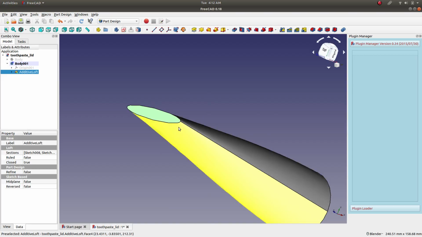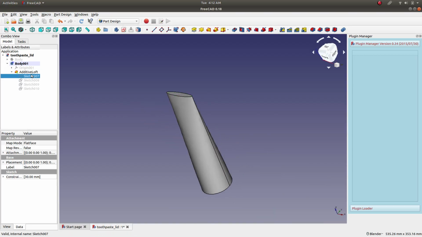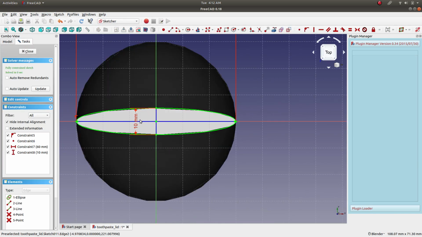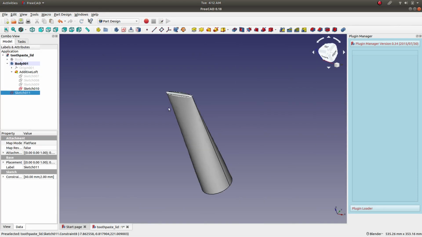What we could have done is create one more section. Let's create one more section. So this one, and let's copy this now and paste. Going to bring this back, and we want to edit. Let's make it 2. I think 2 is sufficient, and then we want to adjust the placement of this under the position.